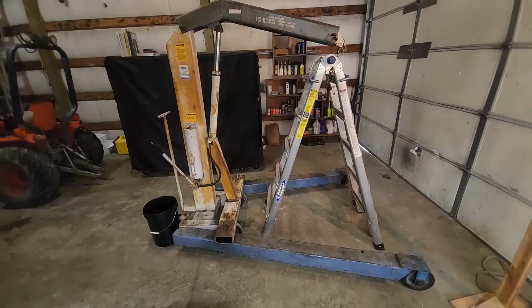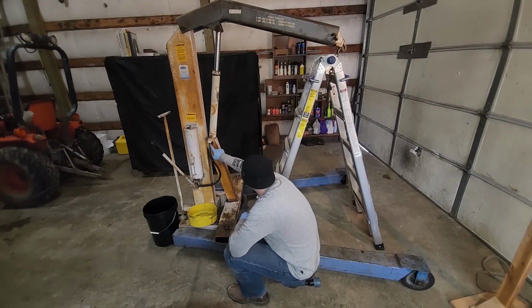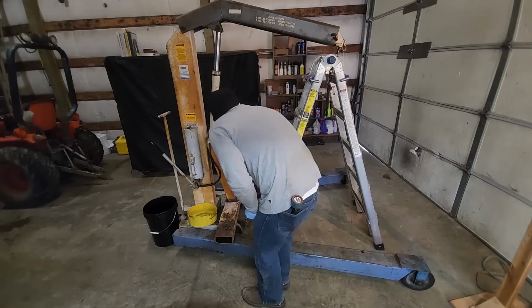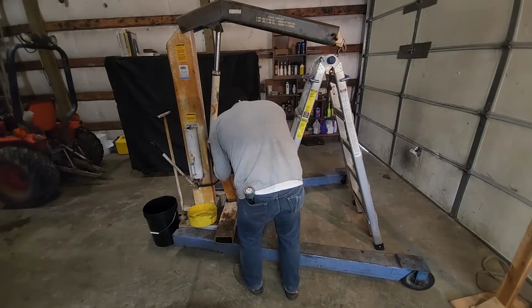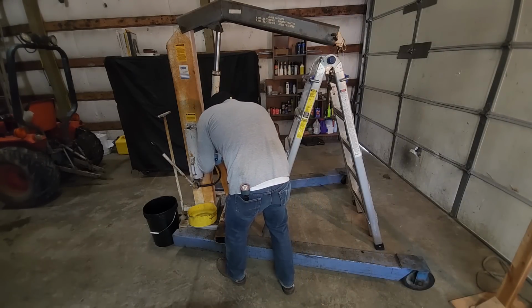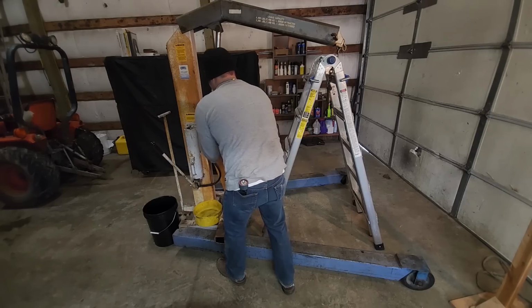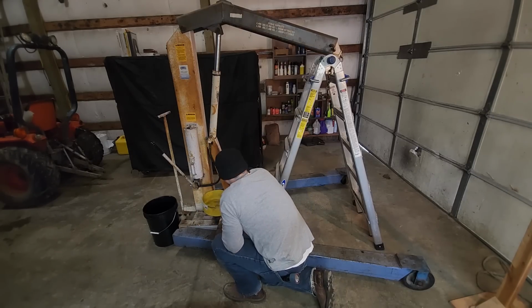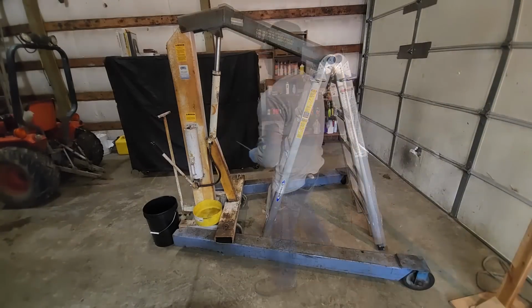So with that done, we can now drain the fluid out of the cylinder. I'm just going to loosen this line here, drain the fluid out of there, and then we should be able to just pull the two pins, and that should allow the entire cylinder here to get removed. Luckily the hose there is pipe thread on the pump side, but it is a compression style fitting going into the cylinder, so I'm able to loosen the line there without too much fuss.